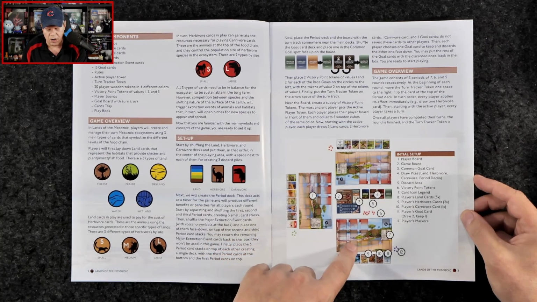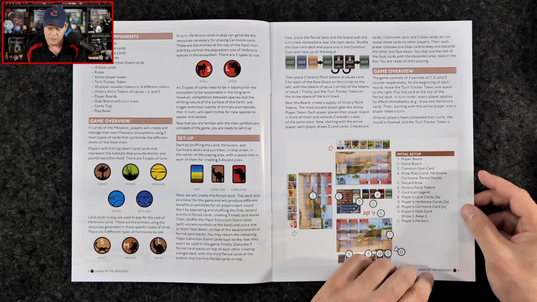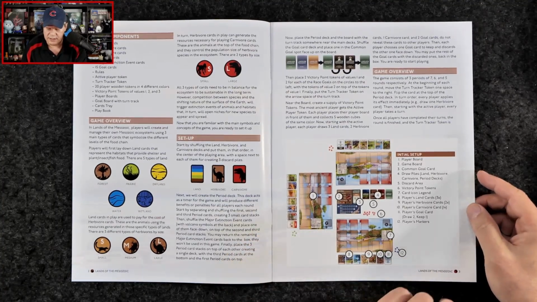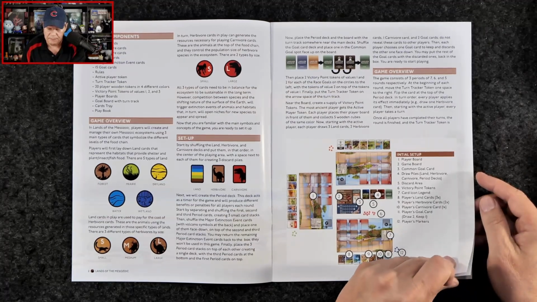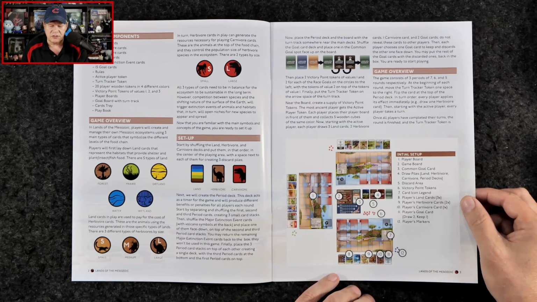And there's our boards that I guess each of the players receive. So those are the player boards. That's the game board. Okay, cool. The game consists of 3 periods of 7, 6, and 5 rounds, respectively.